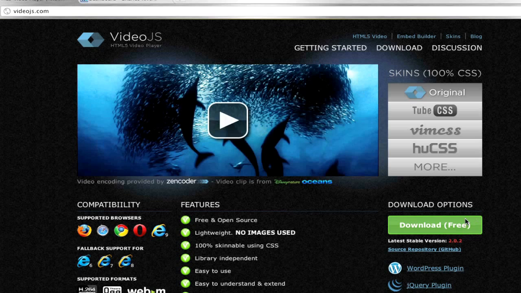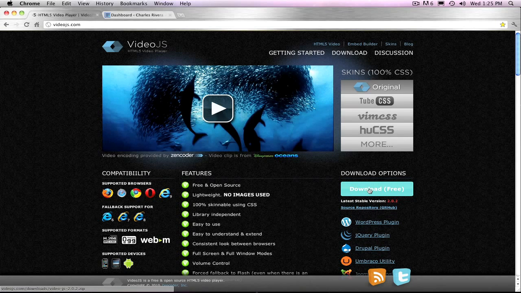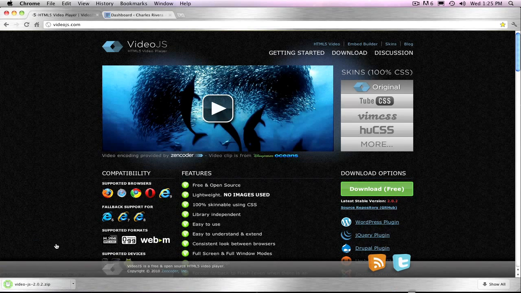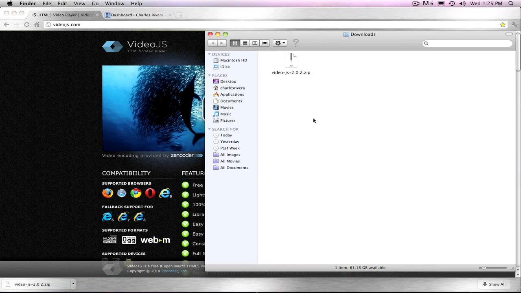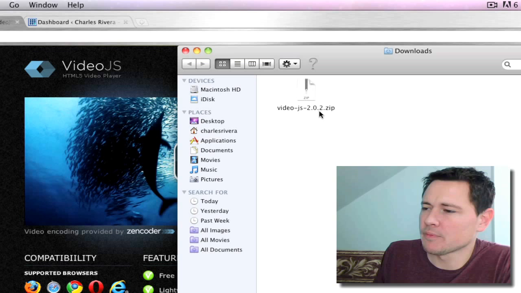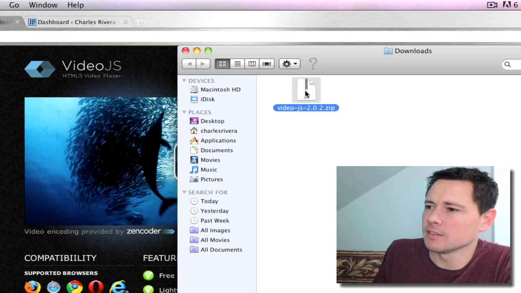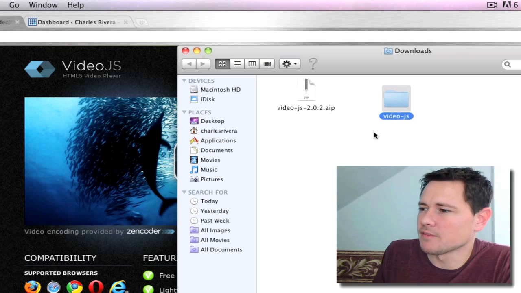Okay, so first of all, go ahead and download this HTML5 player. Okay, it's downloaded. I'm using a Mac, so my default download is right down here. Again, I apologize if I move too fast through this. Like I said, I'm crunched for time here, so I'm kind of going through it quickly. This is our file that we just downloaded. It's a zip file, so double click on that file. And here is the folder that is inside of that file, video-js.